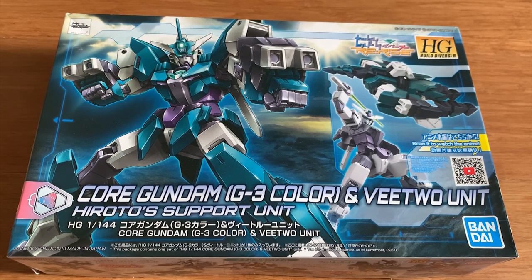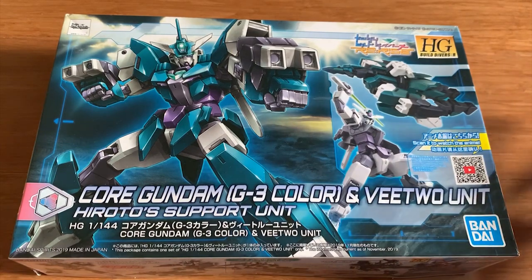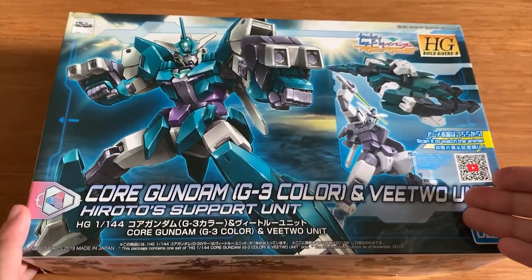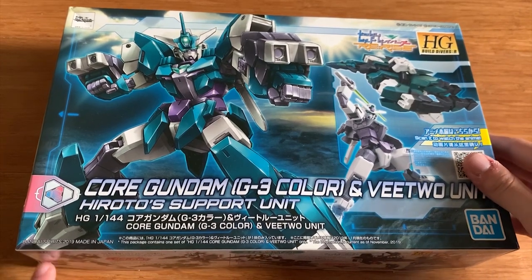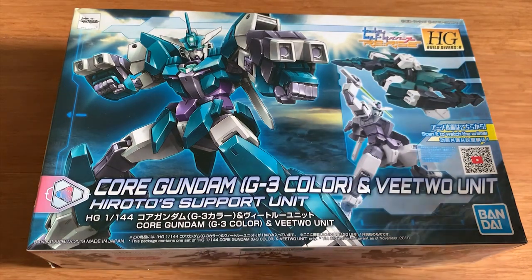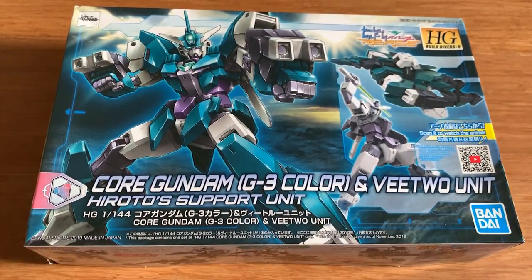That's fine — it means we can choose the color. But they actually did a very, very bad move by fixing the armor pieces onto each Core Gundam. Which means, for example, if you don't like the Earth 3 Gundam armor and you like the V2, then you need to buy this color. And that's the only way you can get the armors, which I think is a horrible move for free-to-play builders like me.